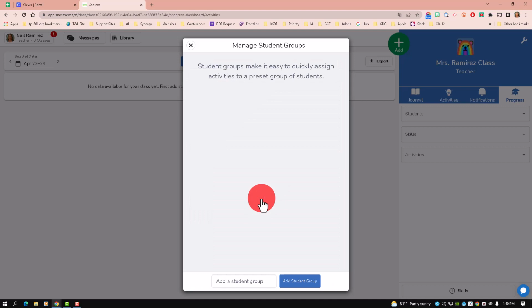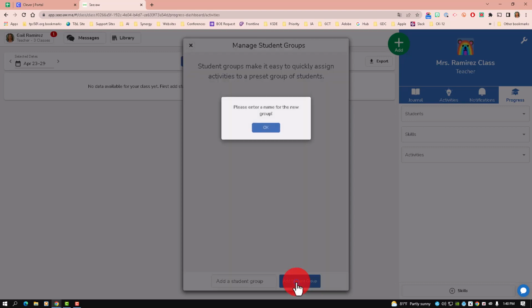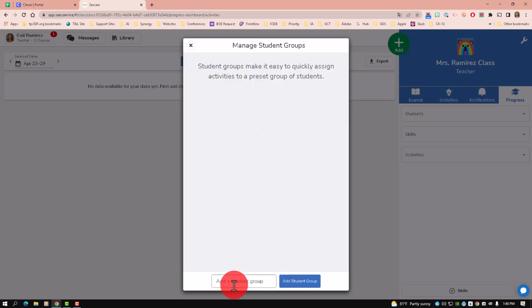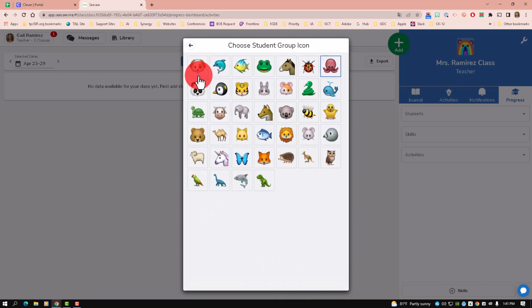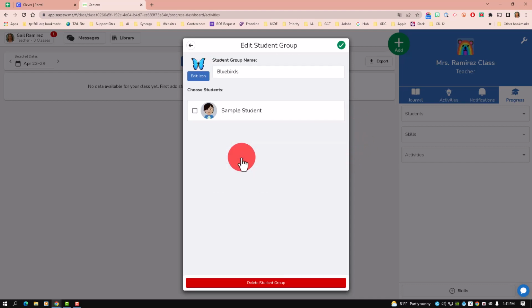Manage student groups. This is up to you. If you would like to make student groups so that you can assign content to different groups, that's fine. If I wanted to make a group, I have to enter the name, Bluebirds, add my student group. I can edit the icon. I don't know if there's a bluebird in here or not, but I guess I could have named them something else.